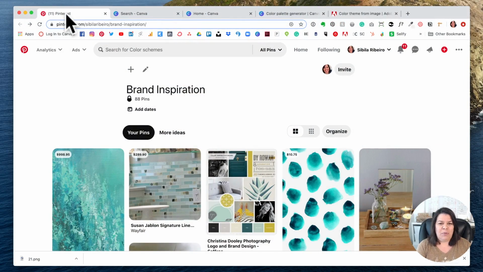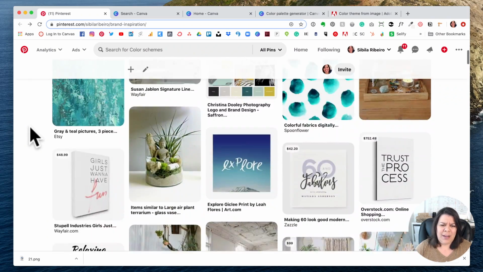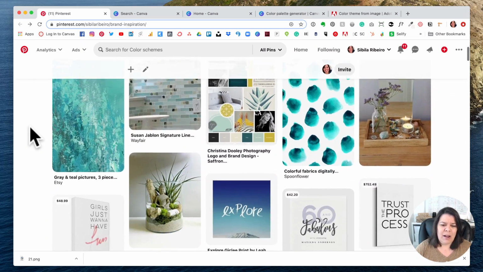The mood board that we created last week, I think I called it Sibila Brand Inspiration. I just renamed it to Brand Inspiration, and I pinned a few things to show you how your brain could work around doing that search on the words and on the tone words for your brand, on those extra words that you can combine them with. So this is the board I created. There's I believe about 90 or 80 pins in here.